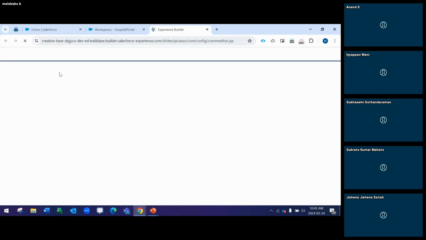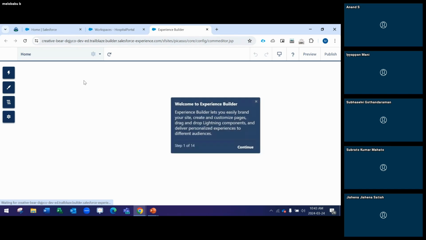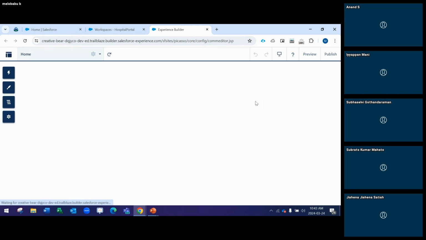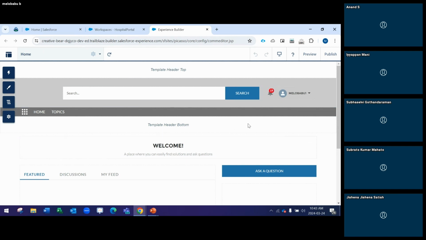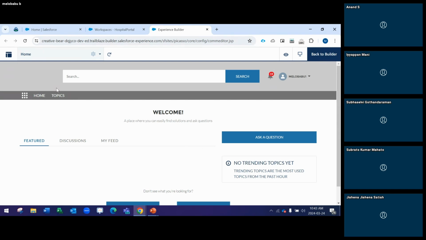Let me show you the builder overview. When I click the builder, it will take me to the builder page. This is where we can modify our visualization. This is how our site will look. Let me preview our site. So this is our website, and this is how it is. It has home, the app launcher icon, the topics, the featured discussion, my feed, and the welcome note.